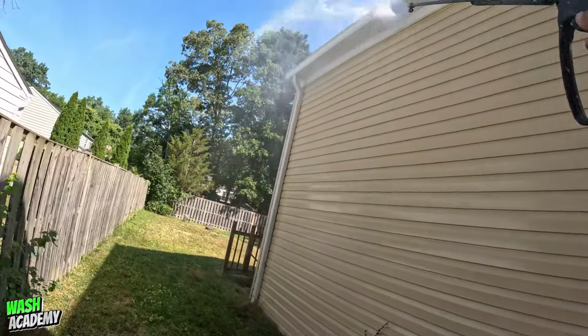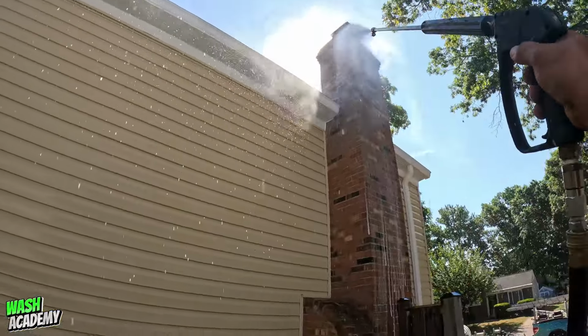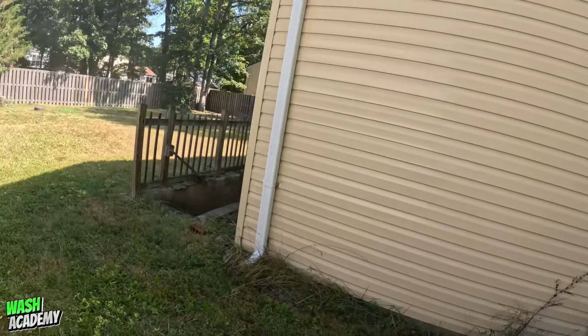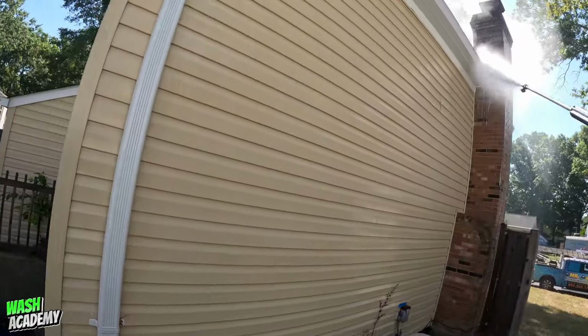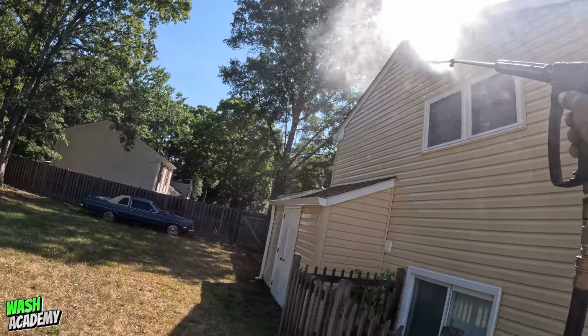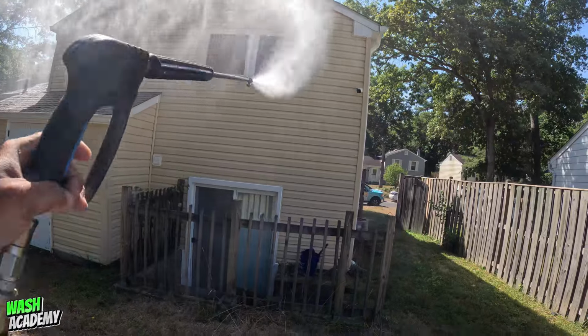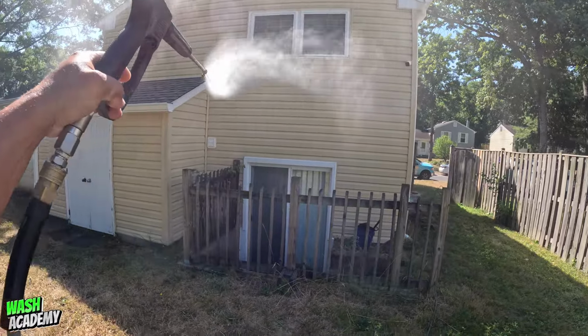A little bit of tiger striping. I don't know if you can see that really good there on the gutters. Of course, they have gutter helmet, by the way. So that's typical. You're gonna have tiger striping when you have gutter helmets, because that's where tiger striping comes from.